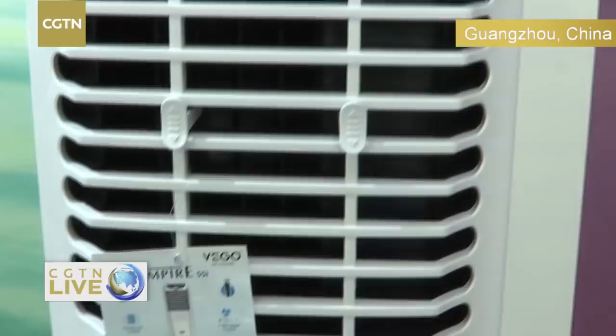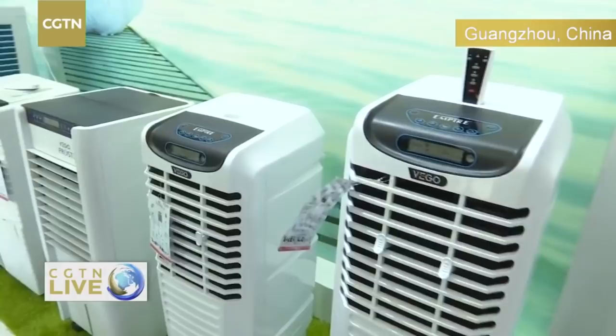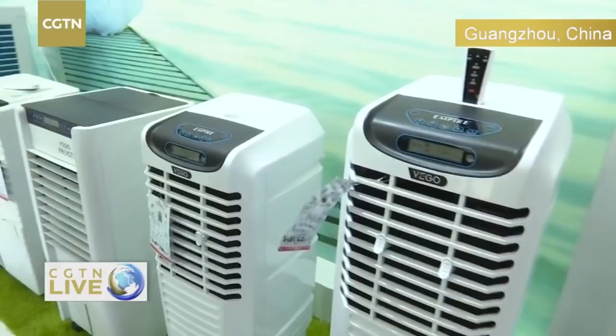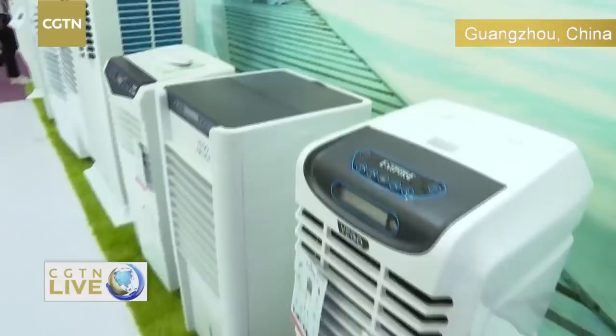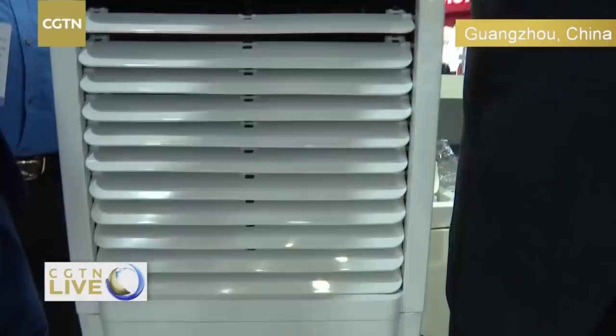One you can use outdoors, one you can use in your house — all kinds of ranges and all sizes of air coolers. We have different sizes and different styles. Show me some of the small air coolers. This is the smallest cooler. Does it work? It's so small — it is for personal use, not for room cooling. It's a very small, compact six-liter cooler that can be used as a personal cooler on your desk.